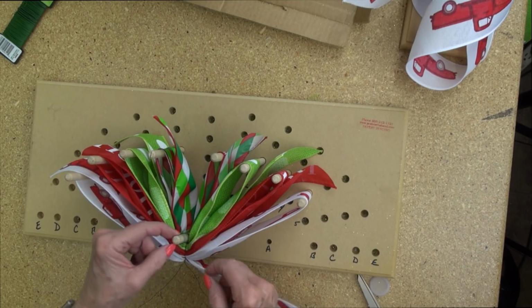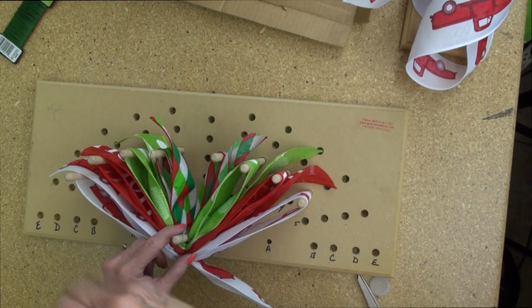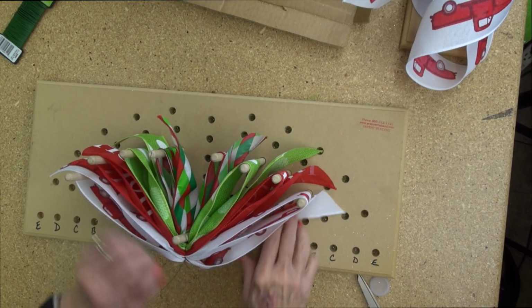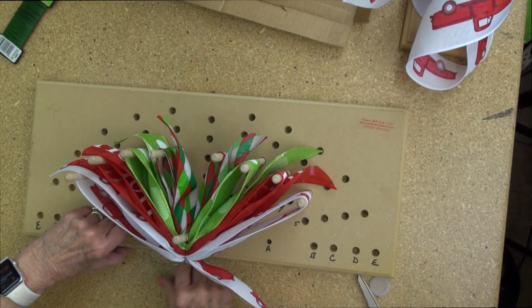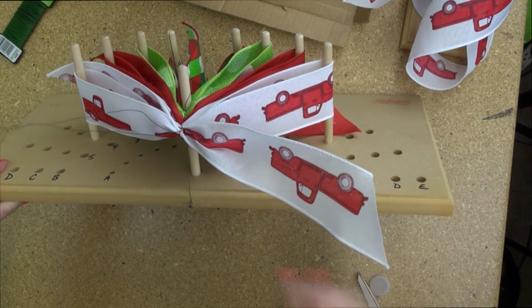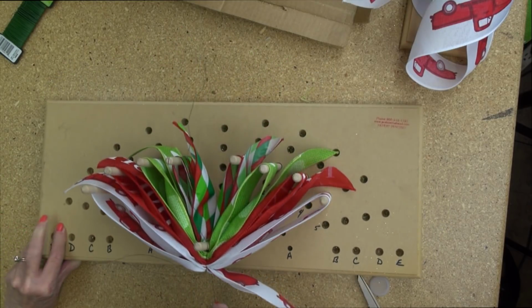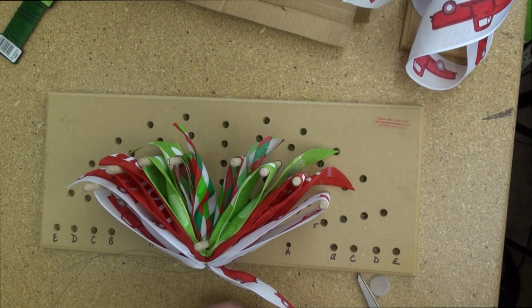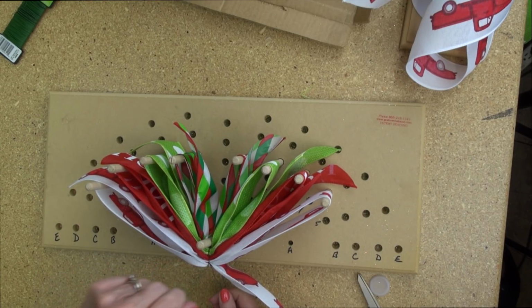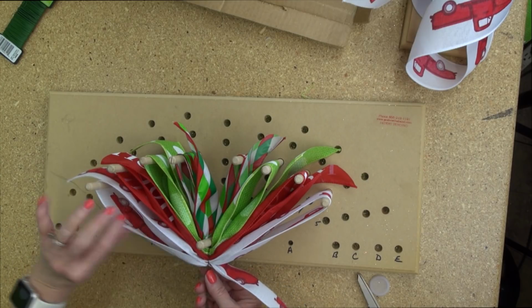Now I'm going to go back to this wire that we started with. It was wrapped around the peg, and I'm going to unwrap that. This is what's going to hold the whole bow together. And I'm going to get the wire, the one that I put under the board and around this little nail, around that little nail right there, I'm going to unwrap that. And this is the wire that's going to hold that whole bow together. That was my wire that I used to tie on each ribbon. I'm just going to push it out the side for right now.